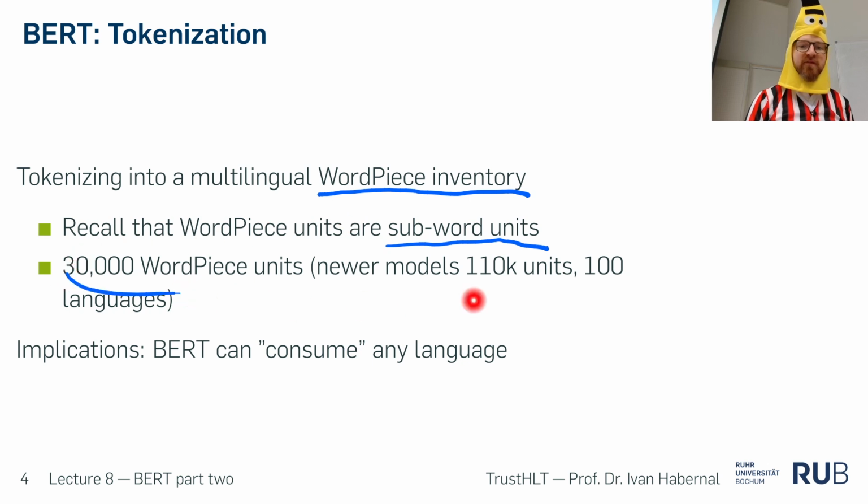So some models have 30,000 of those, 100,000 of those. If you create your vocabulary, I call it vocabulary, but it's just an inventory of subword units, over multiple languages, you end up with multiple alphabets in there, and basically you make a multilingual model. There's the Latin alphabet, there could be Japanese, Chinese, even though with Chinese I think you'll be running out of 100,000 units. I think in original BERT there was Georgian as an alphabet. This is a very special alphabet, only spoken in Georgia, and it's also in BERT.